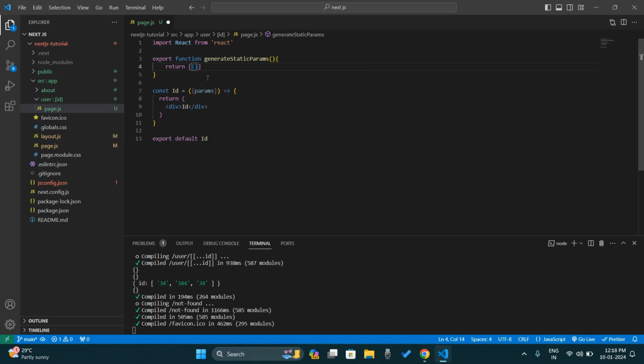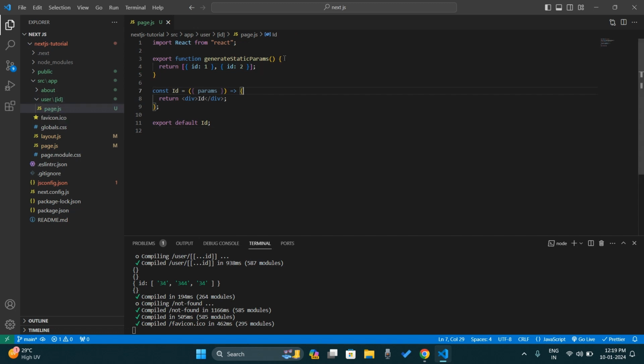These objects will be our dynamic segments. For example, id 1, then id 2. For these two segments, our pages will be created at build time. So these will be generated fast when the user navigates to these two pages, that is /user/1 and /user/2.